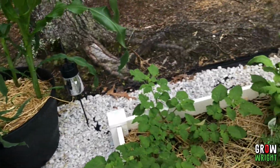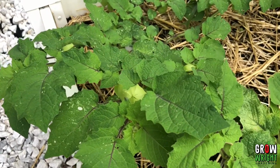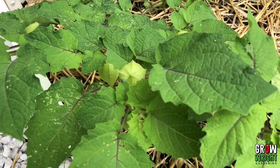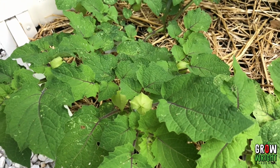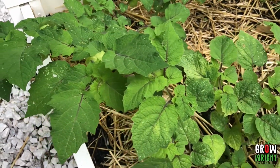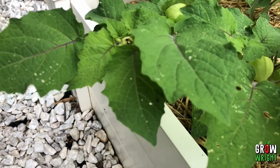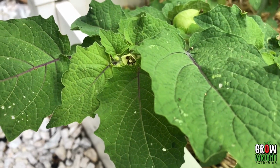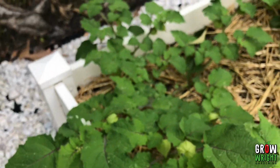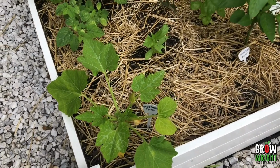So excited about that. I think it was last week's video where I came across the surprise of the ground cherries, which are still on here. I was happy that the storms this week didn't knock them off before they were ready, and they are still growing. Look at that little flower. Too cute. The flowers are just adorable. And the gray zucchini has had a few male flowers as well.